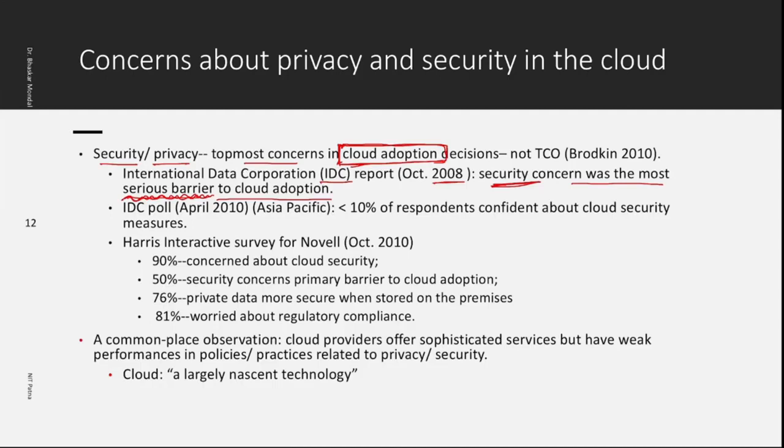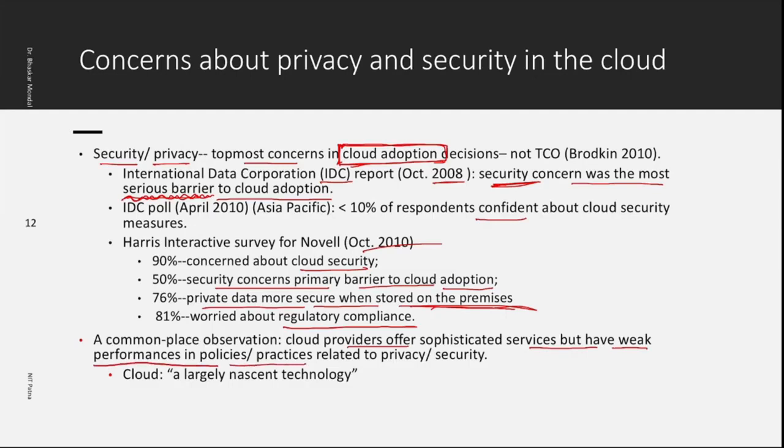Then the IDC poll, April 2010, if you see, less than 10% of respondents were confident about cloud security measures. Then the Harris Interactive Survey in October 2010, you can see 90% concerned about cloud security, 50% say security concern is the primary barrier to cloud adoption, 76% say private data is more secure when stored on the premises. That means in the organization's office, okay, and 81% worried about regulatory compliances.